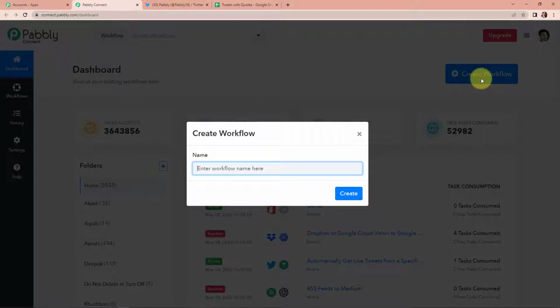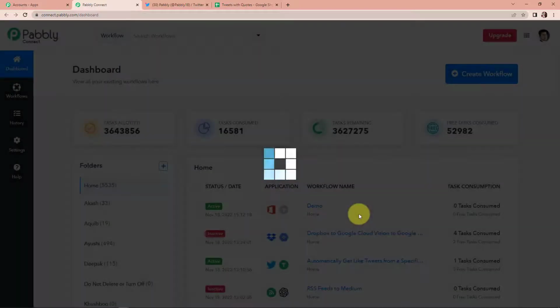Now here my objective is that let's say there is an event and I have a list of people in my Twitter where every time somebody has posted a tweet with some specific hashtag or a specific phrase that I'm looking for, then that particular tweet should be added with the details in my Google Sheet. So I'm going to name it as search tweets from a specific user containing a certain word, phrase or hashtag. So now I'm going to click on create.